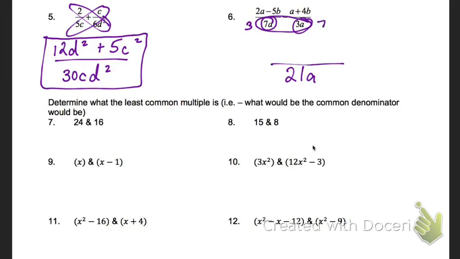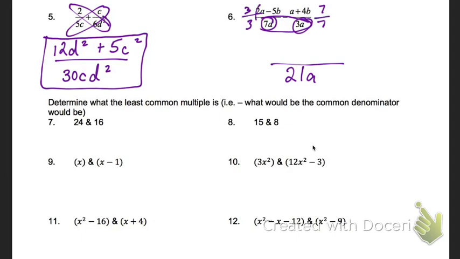It could be, but then you'd have to multiply by 3a and then a, and then you'd have a lot of simplifying to do. And you'd have to do this by 7a and this by 3a. And then you'd have a lot of simplifying to do and factoring and such, and that takes a lot of work. So if they both had an x in common, then you wouldn't need to say x squared because they could both turn. Think about, can you turn both denominators into the final one? And how would you do so?